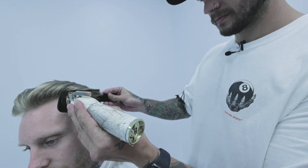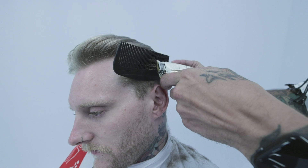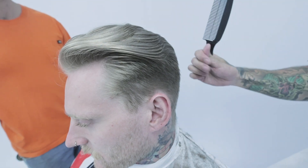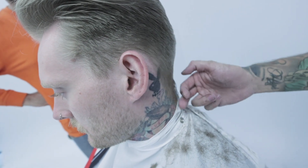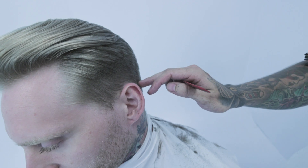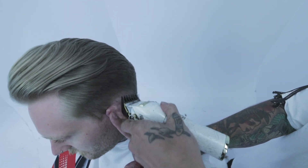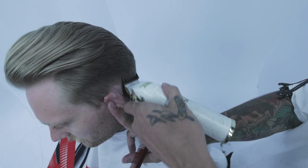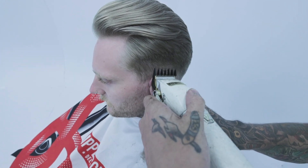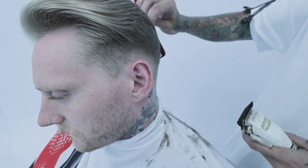Just tapping out the little bits there. So now the shape of the haircut's there — you can already see his hair starting to lighten up heaps. That's going to give you an indication of where you want to fade to. You kind of want to meet and marry that all across. So just one and a half open now, just following that same sort of line, just below the three. And this is the point where I'll really make sure that everything I'm doing is going to clear it all out — just as smooth as possible, so when I start tapering there are no dark spots. Just want to make sure it's all neat, picking everything up.